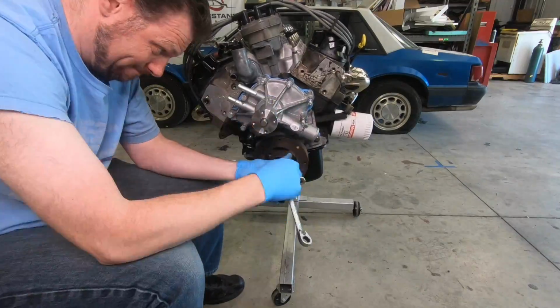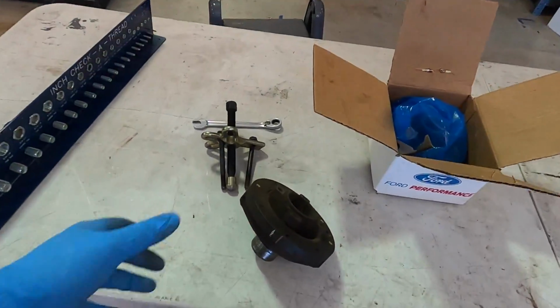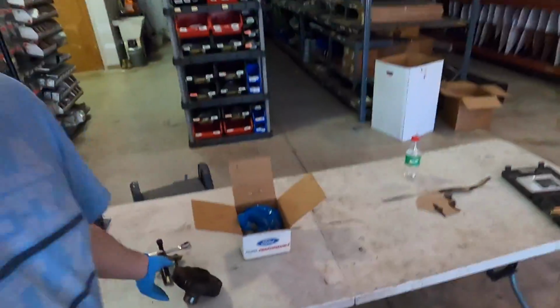Okay, guys, got the old balancer off. In case you missed why I'm changing balancers, I did cover that in a previous video. Also, if you want to know how to actually pull this off, we also covered that in a previous video, so that's why I just jumped in there and did it. Like I said, I hadn't done it before, but I got pretty lucky. It came off pretty easy.